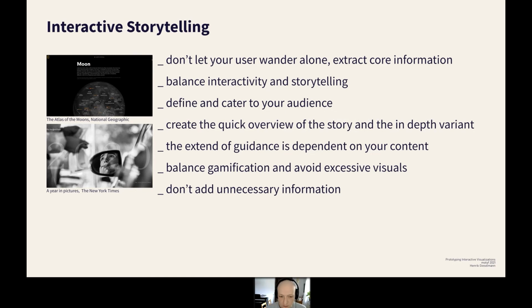visualizations maybe on the commute to work in the train. And as soon as maybe someone asks them, hey, can I sit right next to you, they will be distracted and they don't have the time to really go in depth. And then you will have people who are really into the specific topic you're discussing, and they will want way more information. So you can really cater to your audience and define different audiences that you want your piece to work with.